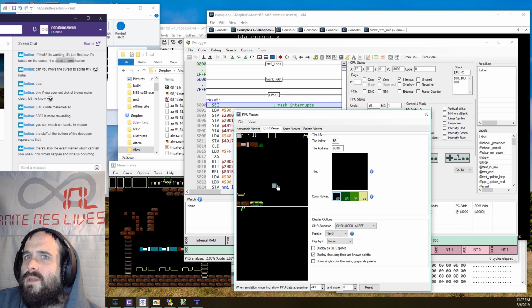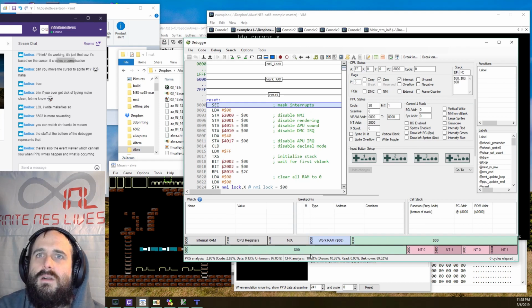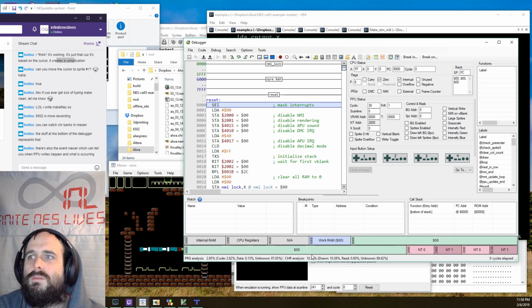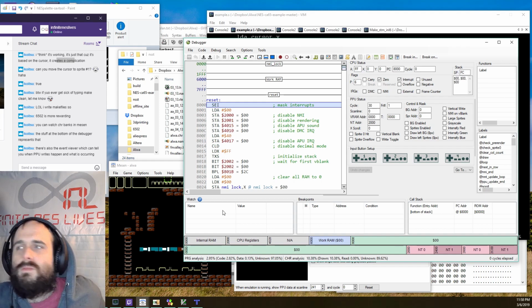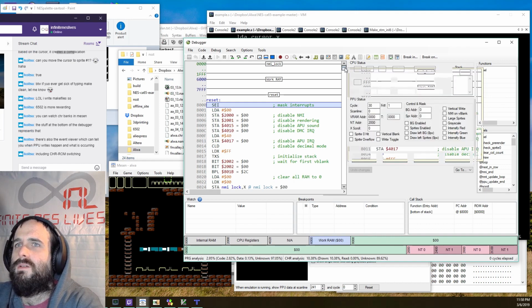The stuff at the bottom of the debugger represents that. Oh. So I think this is saying bank 0 is selected. There's also an event viewer which can tell you. Anyway, I'm gonna stick with what I know for now.